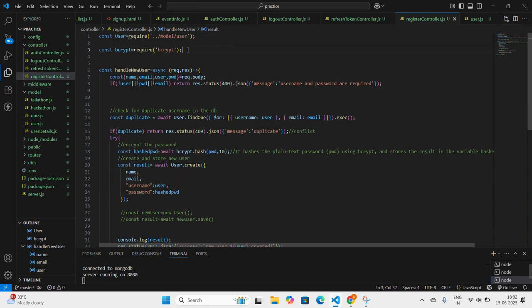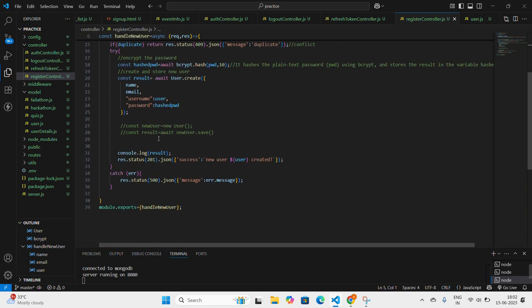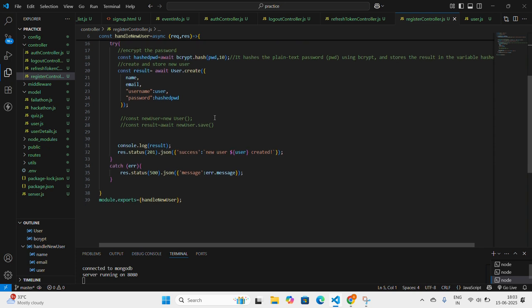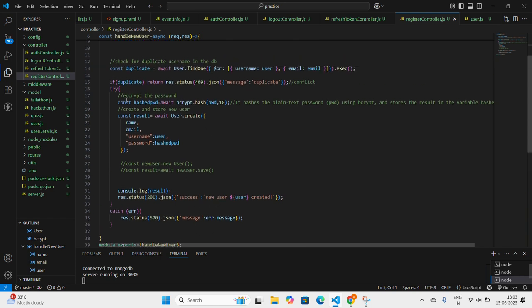So I used a package called bcrypt that hashes the password, and the hashed password is stored in the database, not the password which the user gives. So if someone hacks my database, they cannot see actual passwords. So this is for security, I used the hashed password concept here.